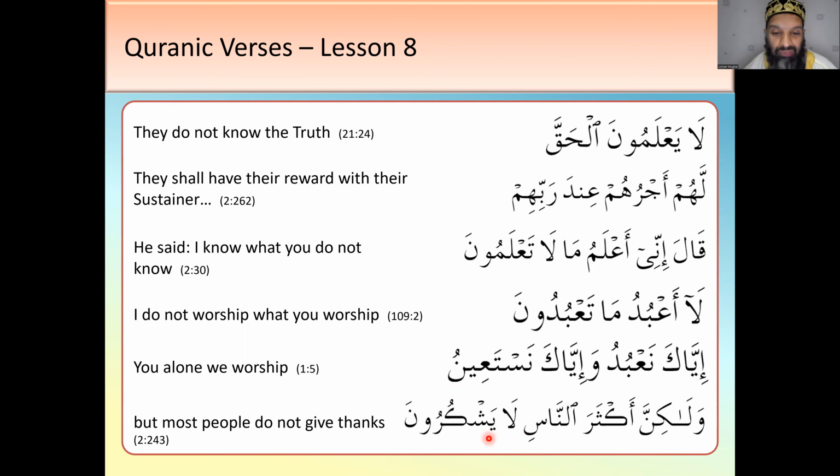Yashkuruna. Okay. Now I don't think we did yashkuruna, did we? What does yashkuruna mean? Okay, so let's look at it. Shakara means to thank. I think we did thank, yeah? Shakara. Shukran. Yeah? Shukriya, you say in Urdu, right? Shukran in Arabic, right? So shakara, you've got that. It's the verb for to thank. Now you just have to look at what's coming before it. Third person. Oh, plural. So they all do the verb. They all give thanks. So walakinna, but most people, they don't give thanks. Yeah, they all thank not. Can you see? They all thank not.